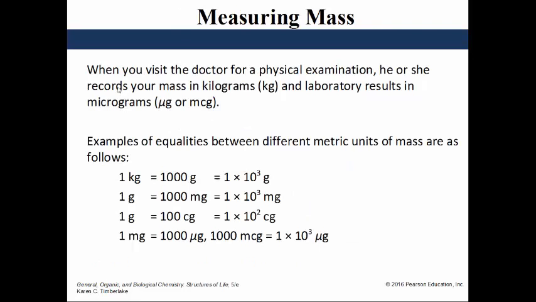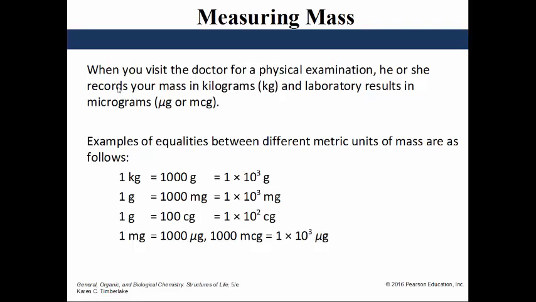Alright, next move on to measuring mass. Visit a doctor for any kind of exam. You are usually weighed shortly after you get there. Your mass will be recorded in either pounds or in kilograms, most likely in kilograms. And then various lab reports are usually reported back in micrograms.